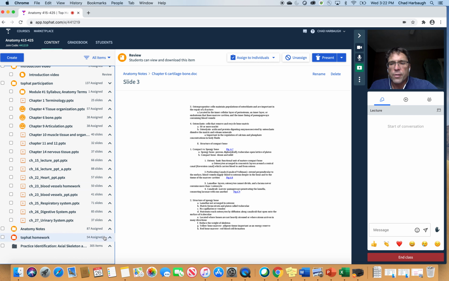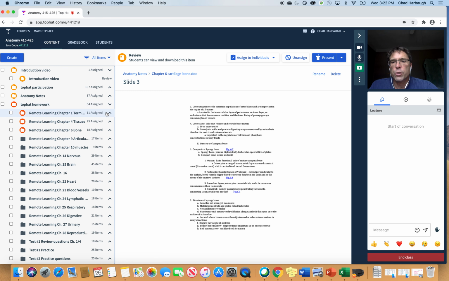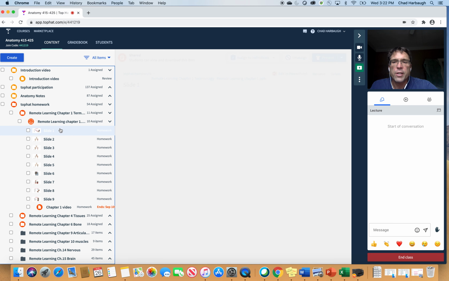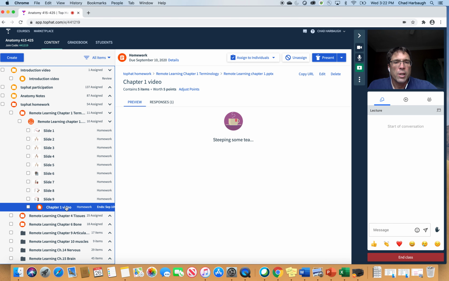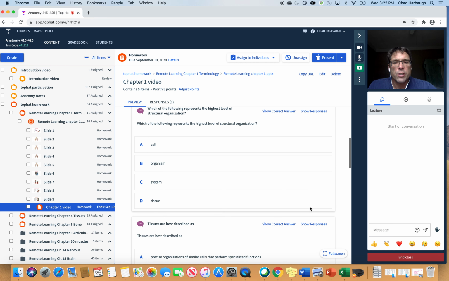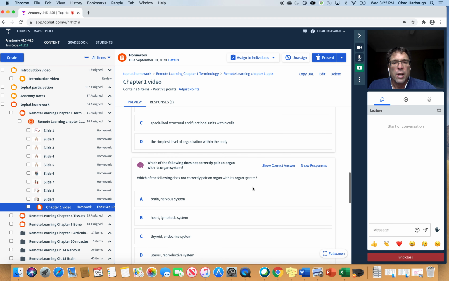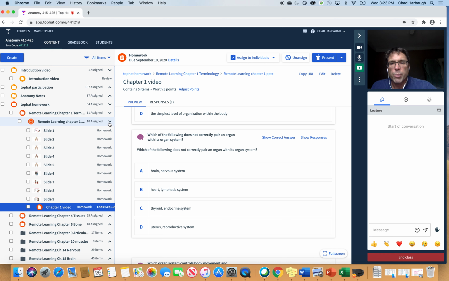And then finally, at the bottom here, we have the Top Hat homework. You'll notice that with the Top Hat homework folder, once you use the drop-down menu, right now you have chapters 1, 4, 6, and soon chapter 9 for test number 1. Each one of these folders is going to have a series of links to it. So what I've done is organize chapter 1 slides. And then if you go all the way to the bottom, this video will be a pre-recorded lecture that I did this summer, and then a series of questions for you to answer for your homework grade in the class. And for this class, there's 200 points going to be utilized.